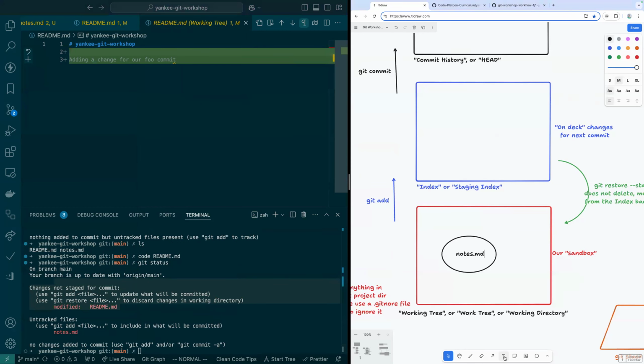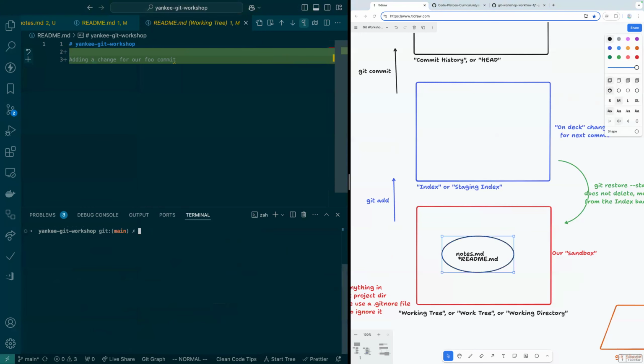And so now this includes, I'm going to add a little star here to indicate that we're modifying the file. It includes a change to the README file. Now, if I delete this stuff, Git doesn't offer me any sort of protection at all.